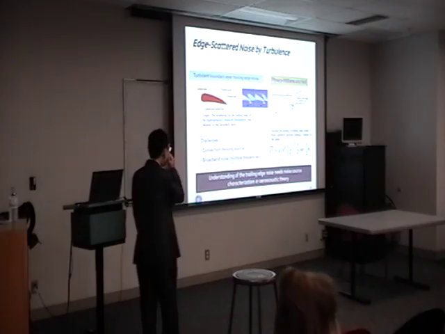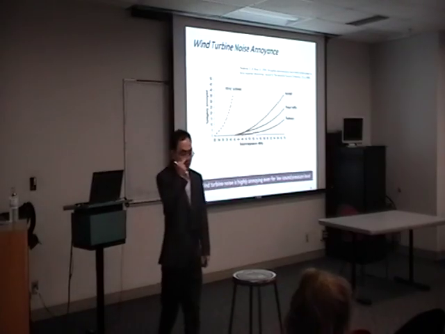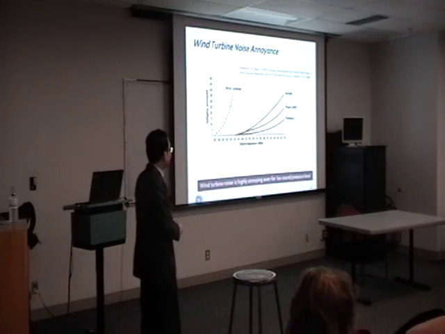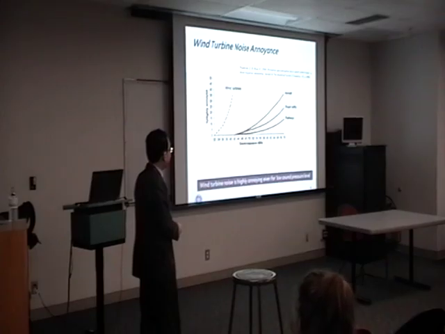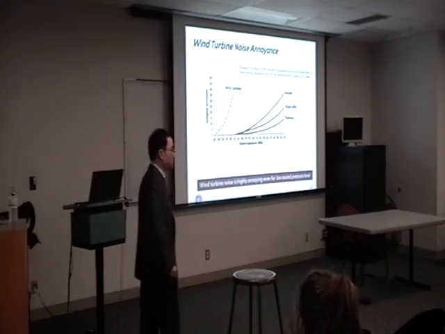I want to talk about the intensity of the noise. Forget about annoyance. You can measure the intensity. That's a good question. So intensity is related to sound pressure level. Let's pick one intensity here, 46 dB. The same energy intensity, but people listen differently. Because of wind turbine, it's very annoying.